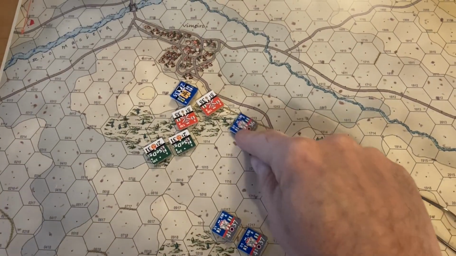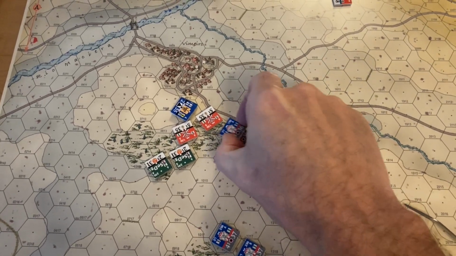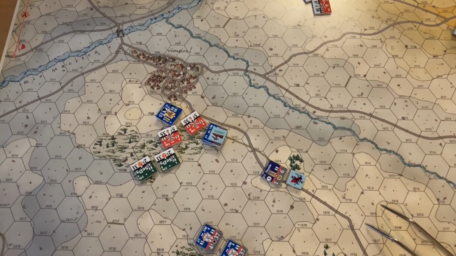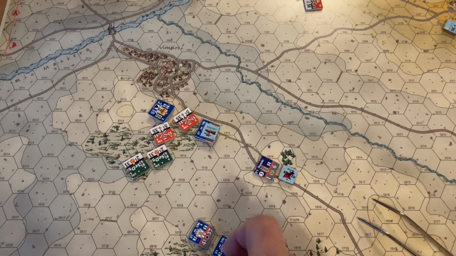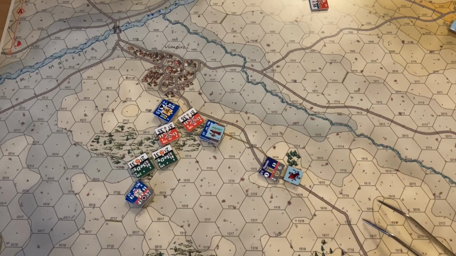So they will march forward, and the second one will close up behind it. So it's got 2 units in the stack there. We'll put an assault marker on it. So they're assaulting 150th Foot, and same for the left column.